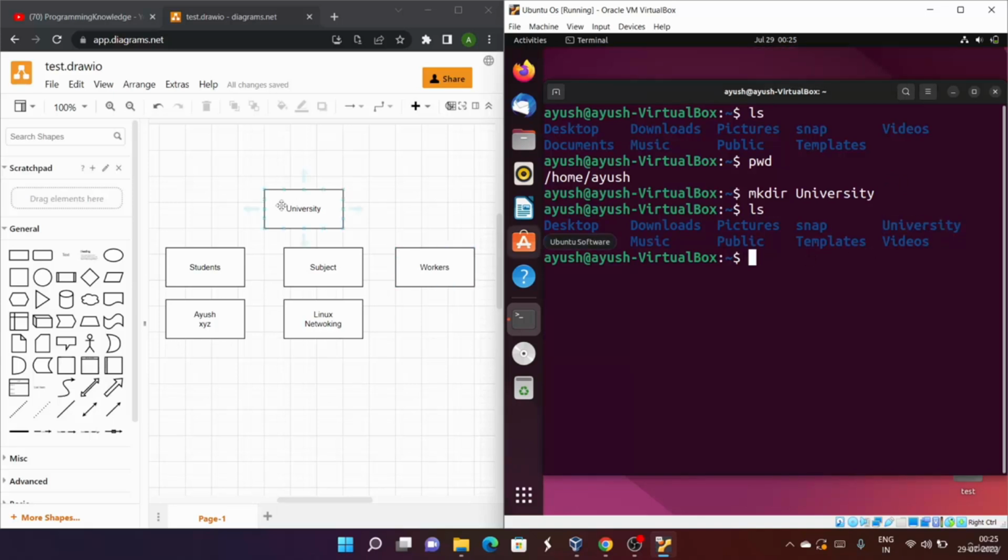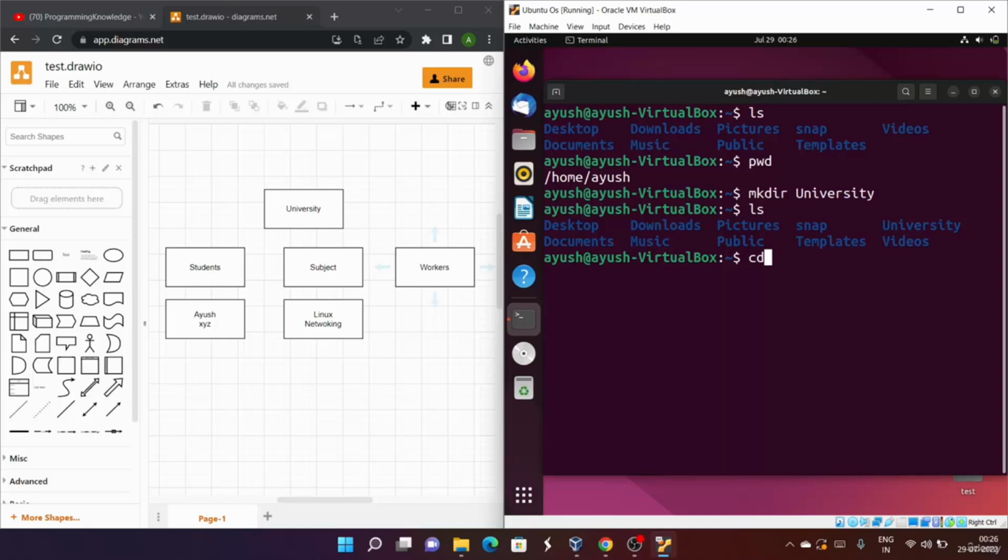Now in the university, I have to create the students directory, subject, and workers. First we will create these directories one by one. Then after completing the whole diagram, we will create these three directories in a row, in a single command. So let's do it singly first.